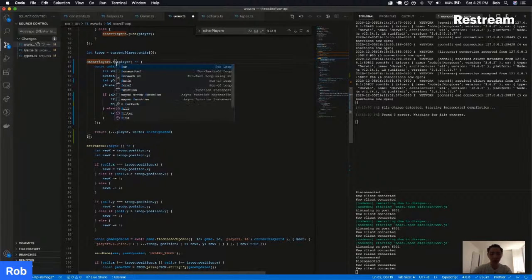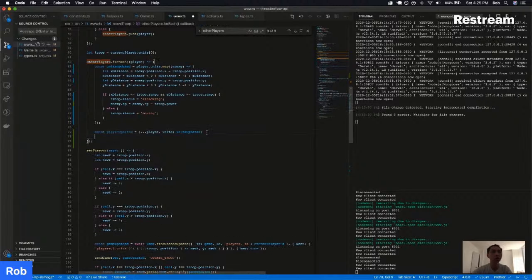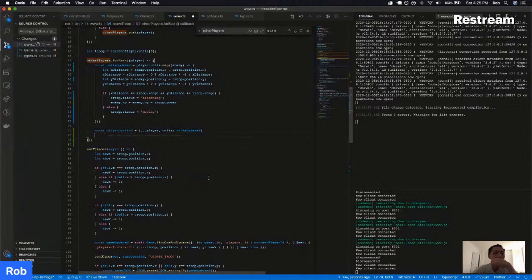It could be a for each. And this can be const player updated equals to that. And we can do find on set units.